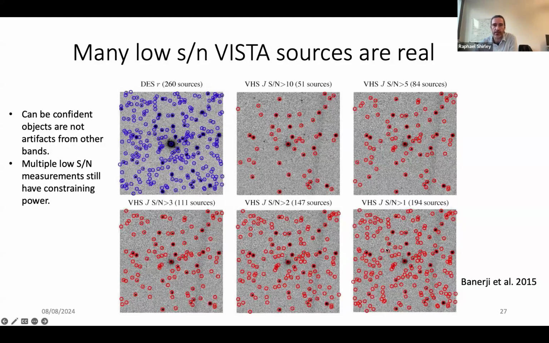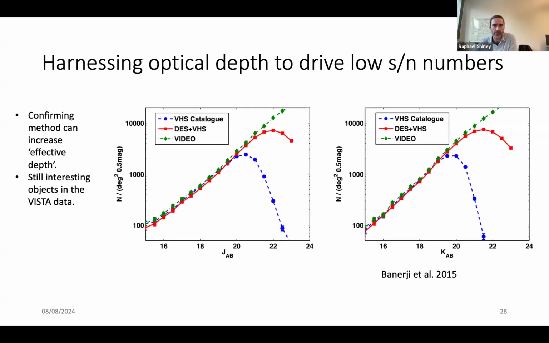Like I said, I worked on an in-kind proposal, which is doing this forced photometry using actually the LSST science pipelines. I think for various science purposes, that's going to be very useful. And of course, those additional bands can be fed into RAIL. And on the deep fields, we don't just have near infrared, we have much wider multi-wavelength coverage. And here again, just some information on the number counts. So just showing how if we look at the K band, which from the VHS-only catalog is peaking at just below 20th magnitude, by forcing these deeper DES or in future LSST positions, we can extend the number counts and start to pick up these low signal to noise objects from the near infrared imaging, and again the importance of that work.